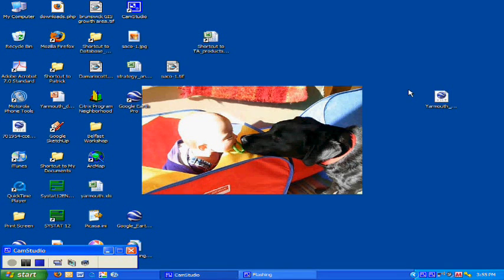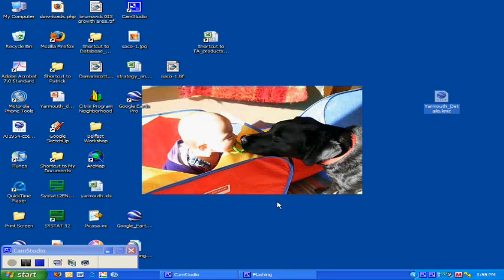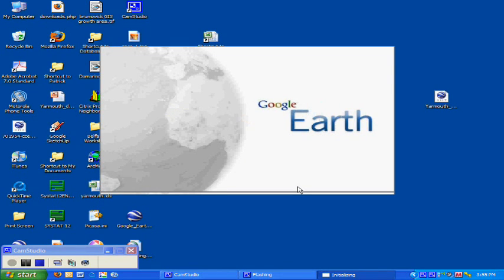And so at this web page you will have downloaded a file that's of the type KMZ. Hopefully this will show up on your desktop the way it has on mine. We can double click it and then go over and select Google Earth as the appropriate program for opening this. So it should launch Google Earth automatically at this point, and as it loads it may take a couple minutes.